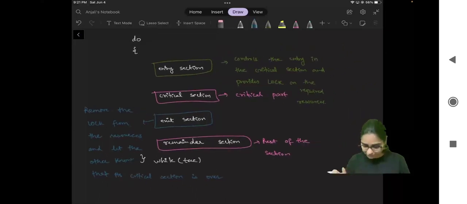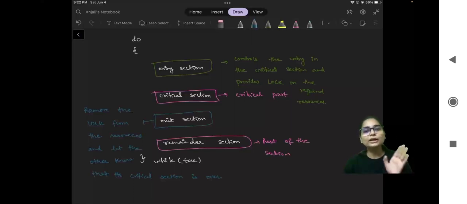I assume that with the help of this, you will develop an understanding of how the critical section executes. All right. So what all do we have here? Firstly, we have the entry section, then the critical section, then the exit section, and at the last the remainder section. Your entry section controls the entry into the critical section, and it also provides a lock on the required resources.